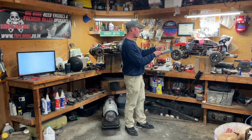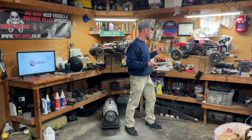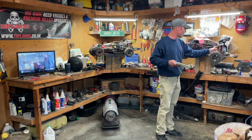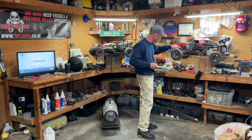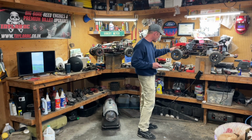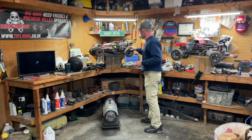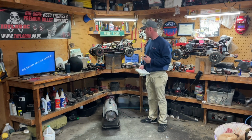So in essence, they're both going to be pretty much the same. Cosmetically, this one looks different because it has a truck body on it, but it's the same platform. Another difference is this one's got pretty much everything in aluminum. The only things that aren't aluminum are the rear bumper bracket brace, the shock tower mounts, the pieces in front holding my symmetrical steering in, the upper hinge pin holders, which are plastic, this front bumper skid plate, and the truck mount. Otherwise, everything's aluminum. This one is pretty much the other way around, guys. It's all plastic, not a lot of aluminum, and this machine weighs substantially more than that machine.